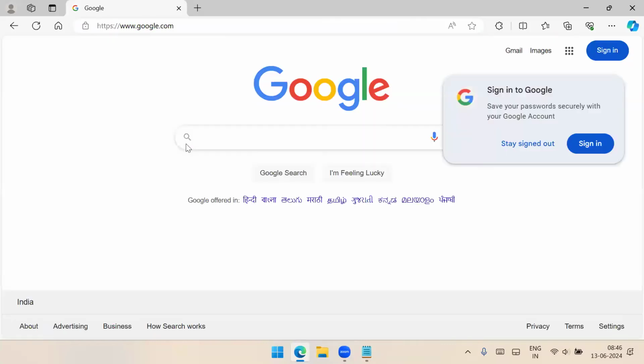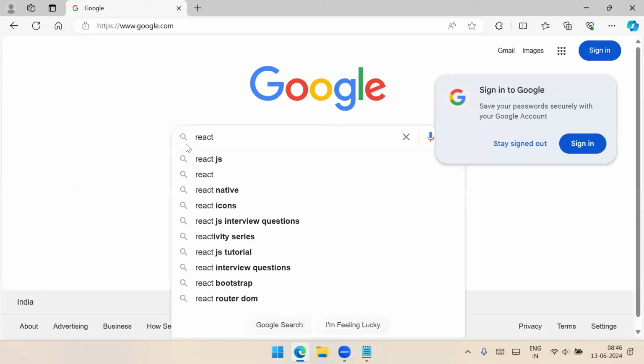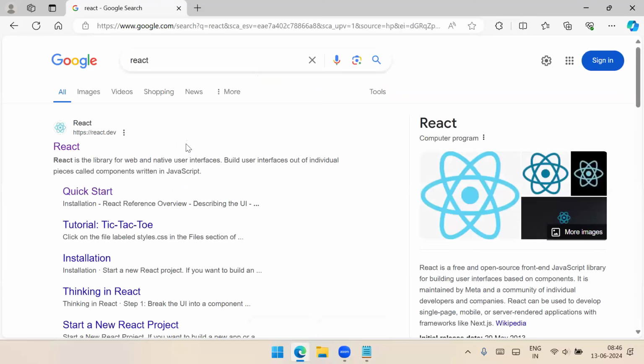Have you observed that recently Google changed their home screen? Have you observed that Google has recently changed the home screen of search? Suppose I am searching for React, and it is showing some results. What did they change in this screen, have you observed?